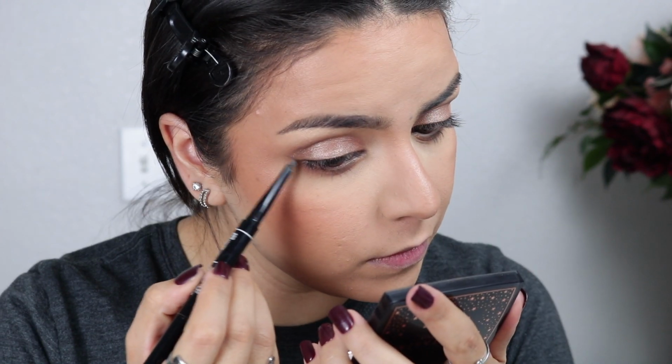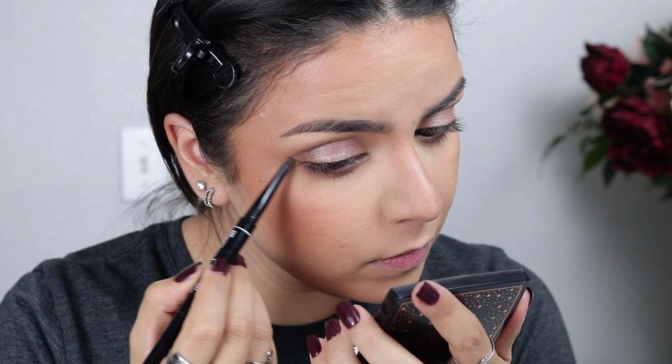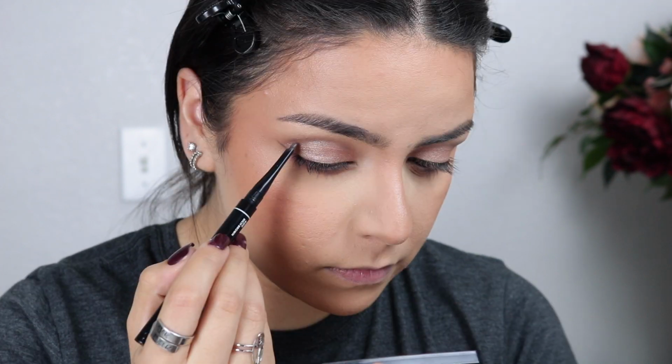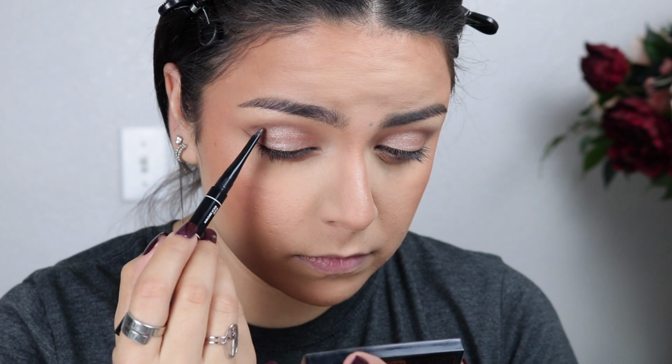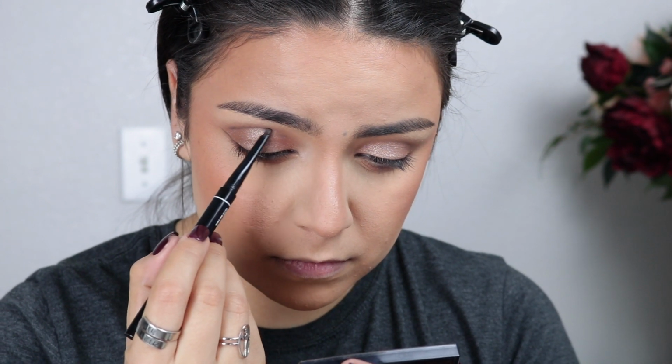And now that we have the eyeshadow in place, we can start sketching our eyeliner design. I did this using my brow pencil first, and I'm gonna start to where I want that wing to go. More specifically, how high I wanted that wing to go, because that was also gonna tell me where the top line was gonna end.